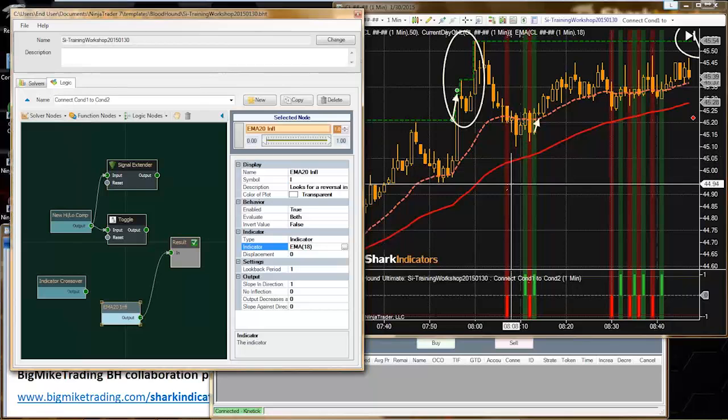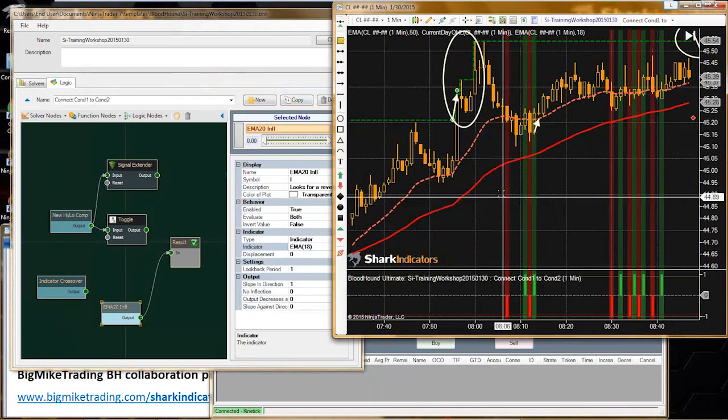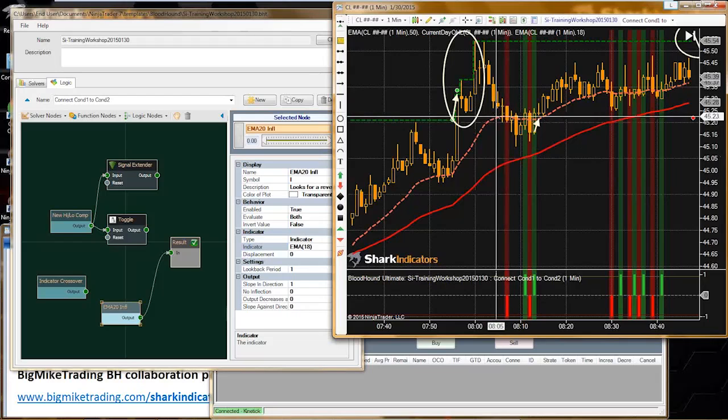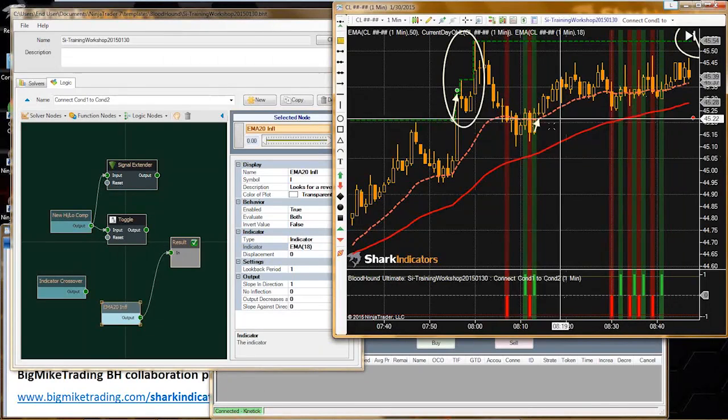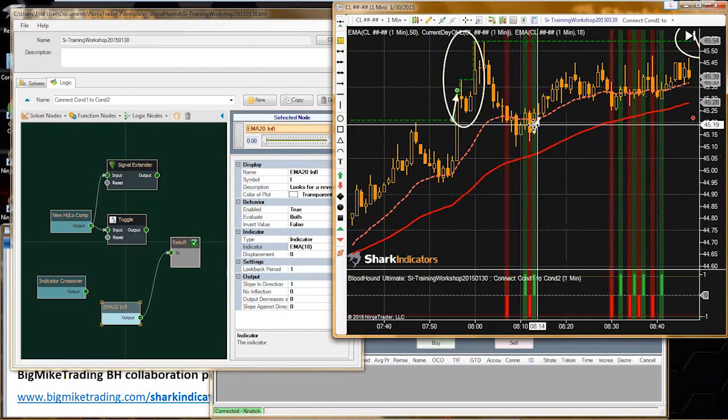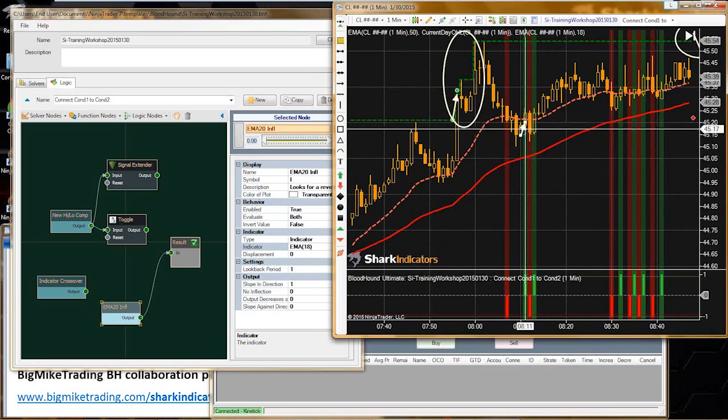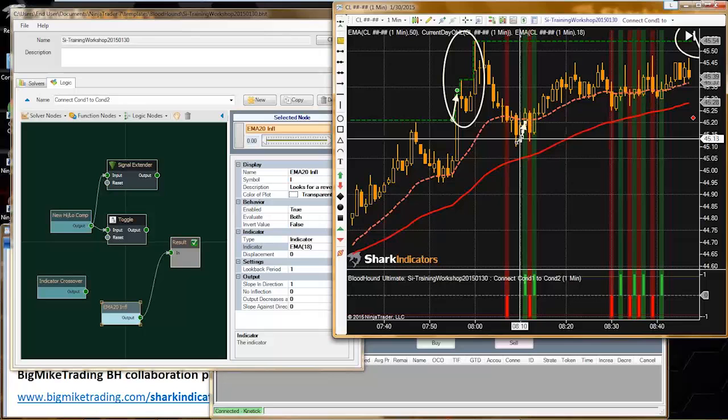Okay, so now we can see on the chart every time the EMA is either reversing down or reversing up, right? We can see it happens a lot here when it gets a little flat. So actually, there's the first bar that our EMA actually turns up.